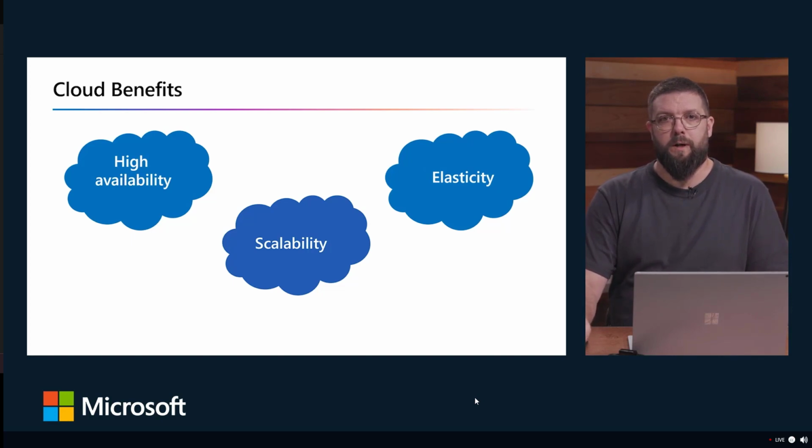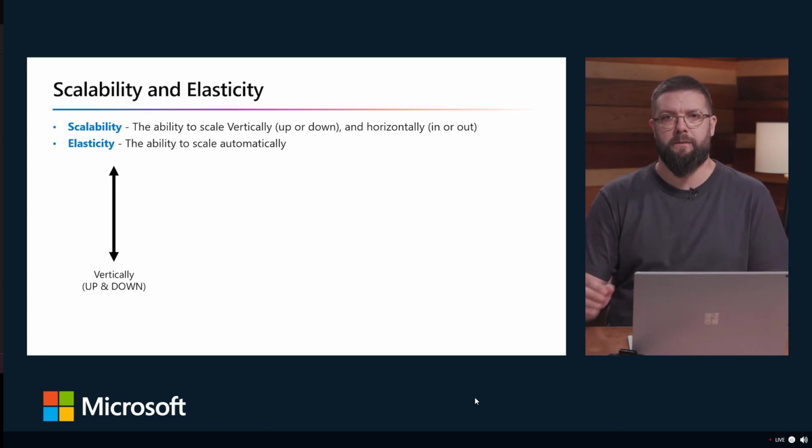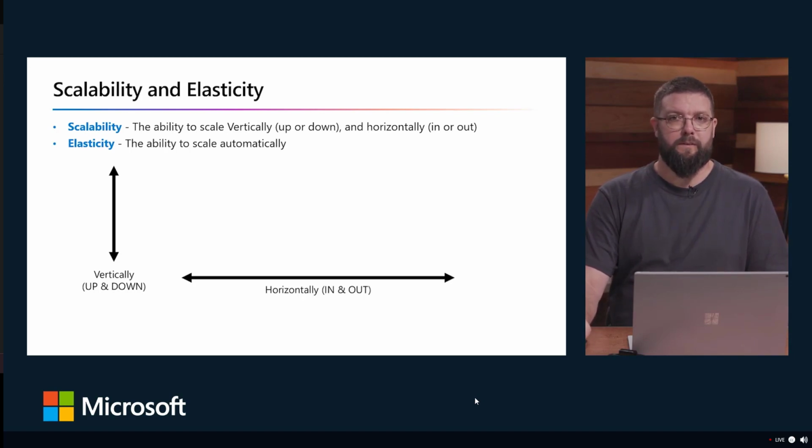So let's explore what that really means. Vertical scaling is also known as scaling up or down, right? And that involves adding or removing power to an existing cloud server by either upgrading or downgrading its memory, RAM, storage, or processing power. Then we're talking about horizontal scaling, which is also known as scaling in or out, and that's adding or removing machines to a cloud system by linking them together.